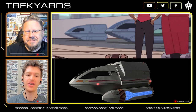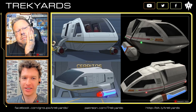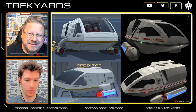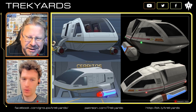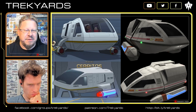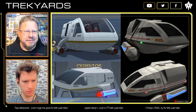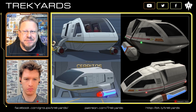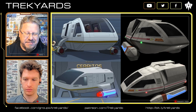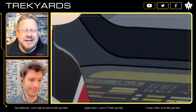So what do you think now, in the specific context of 6A, that it means? Because that's certainly new. 6 Advanced. I would say it's based on the same chassis, but it's really not. Usually when you get a 6A, it's just a slight advancement, like we had the F-14, 14A, B, and D. All had different avionics and equipment and small changes, but they're all the same plane, right? The fact that you caught the shuttlecraft Type 6A on that LCARS was impressive, because I didn't notice that.